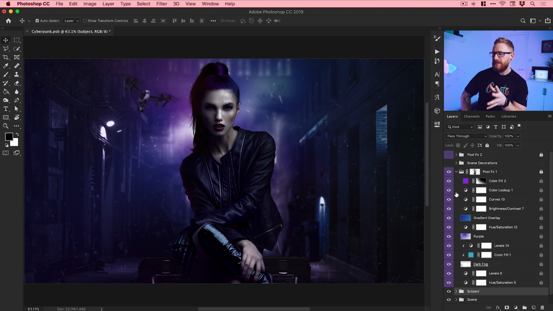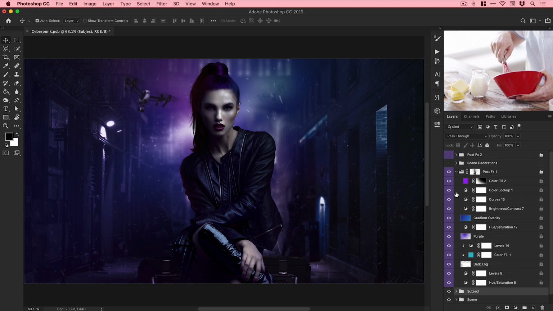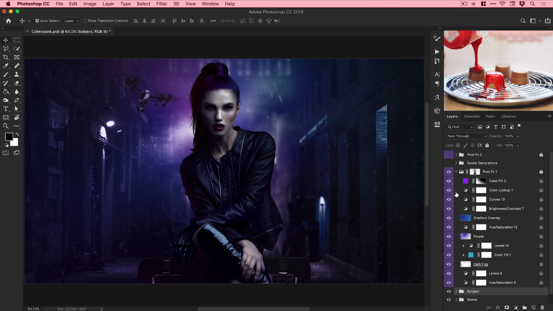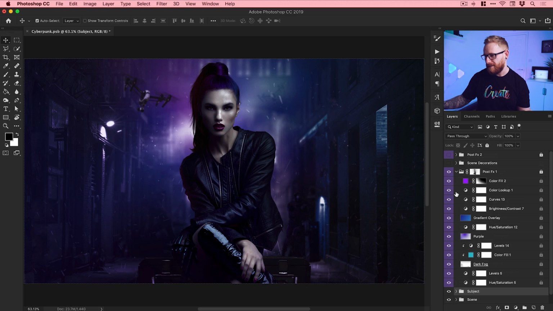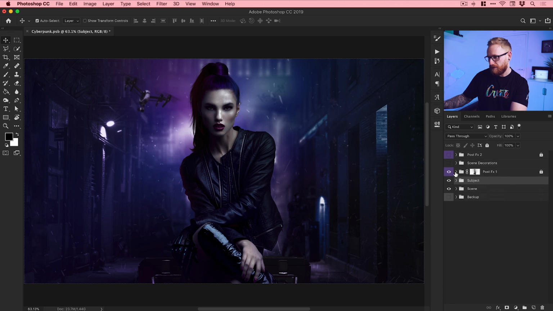I like to build the scene out first, like I said, really, really rough, get everything in there, the characters, the scene, get it all right. Then working out lighting and building that out, adding these effects and these adjustment layers is like the icing on a cake, okay? You make sure the cake is fantastic, you've not whisked it too much and it tastes great, then you can add the icing, decorate it and all that stuff. So that's my terrible analogy. So there we go, that's post effects 1.